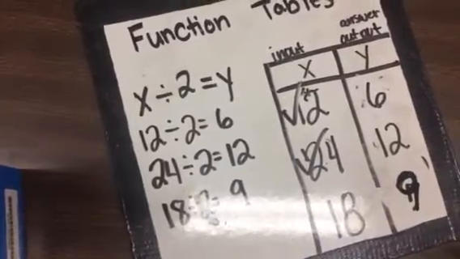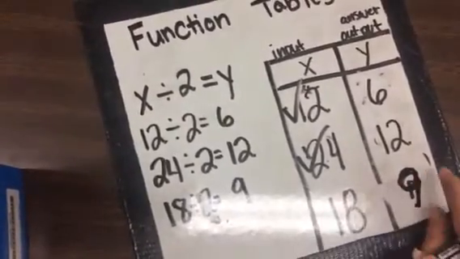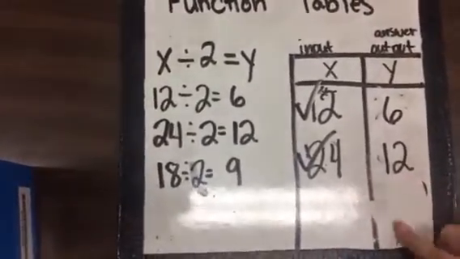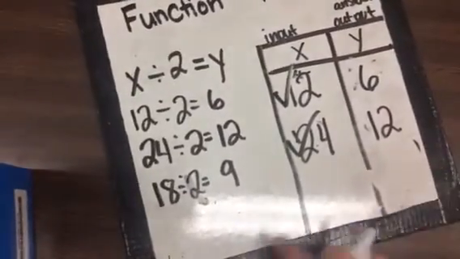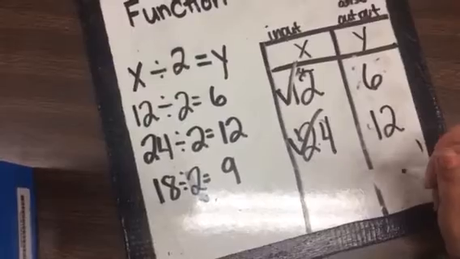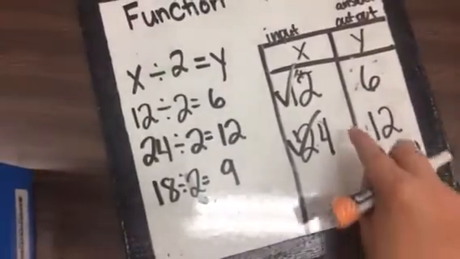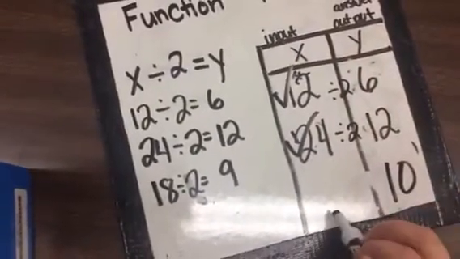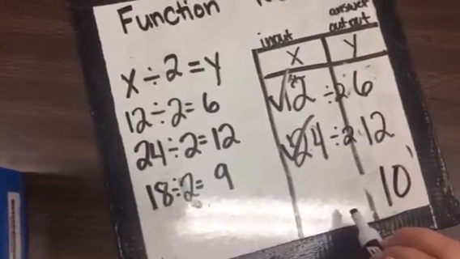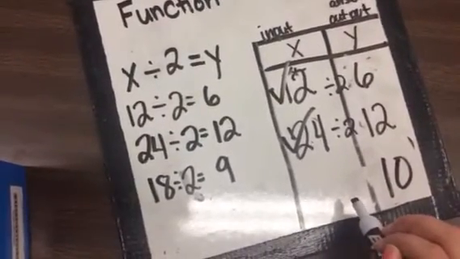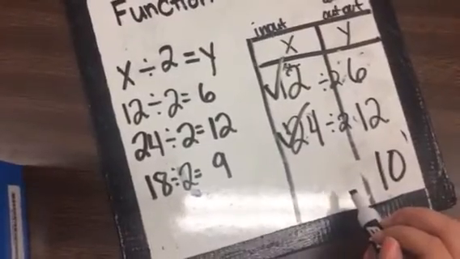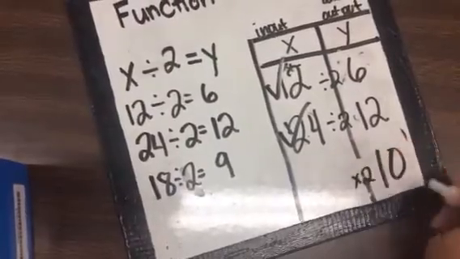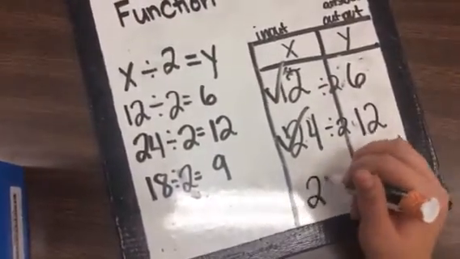All right, I'm going to show you one more thing because our time is getting cut short. Sometimes you might get just the y. You might get the answer and you have to work backwards. So if I knew that the answer here was 10 and I knew my rule was to divide by 2, then I have to do the opposite. How am I going to get x? What is the opposite of division? I hope you're saying out loud to yourself, the opposite of division is multiplication. So that's right. I would have to multiply 10 times 2. So x this time equals 20.